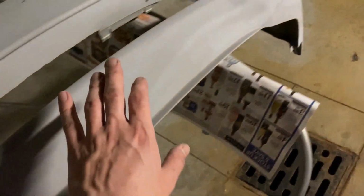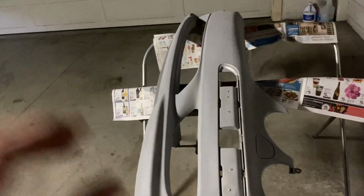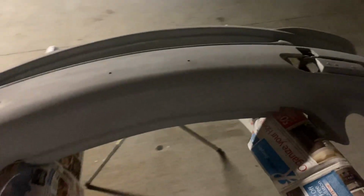Right, there she is. So it's now primed. You don't need to go full coverage. You just want light coats, and take breaks between coats so that you have almost full coverage. It doesn't have to look the same. It's not paint, it's just primer. And this is going to be lightly sanded down so that the surface gets even smoother. Right now, we're gonna let this dry, and we're gonna come back to it tomorrow, where it's gonna be sanded, and it's gonna be ready for paint.